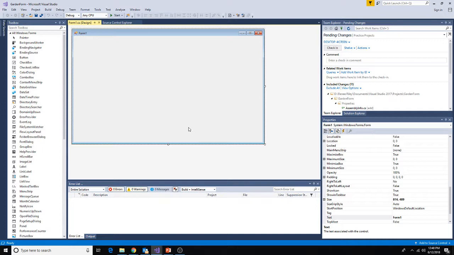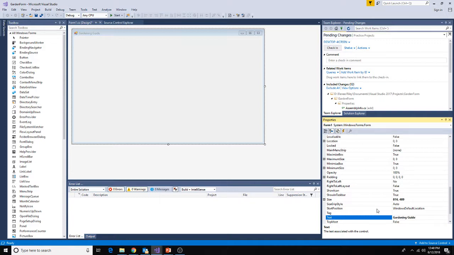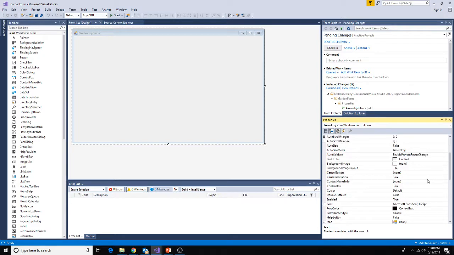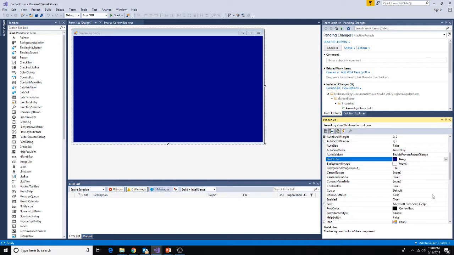Now the gardening guide, like our previous application, we're going to set up some default values on our form level. My text property is going to say gardening guide. I want to change my back color. Again, they're using a blue. It's a little darker than what I need.